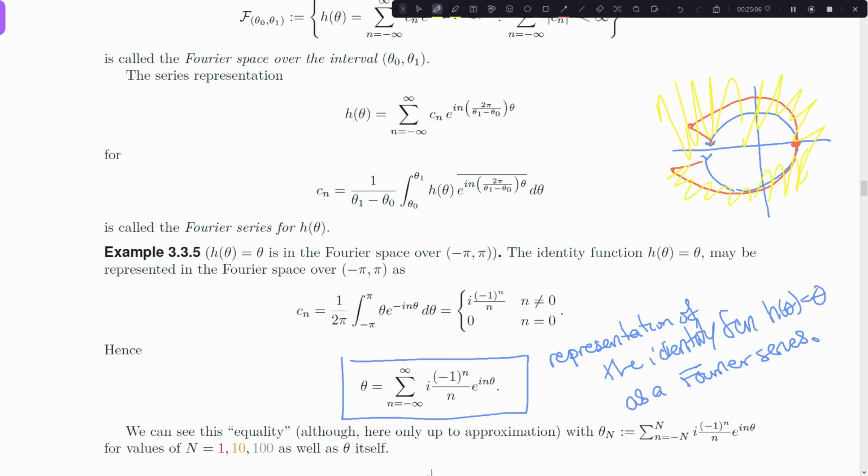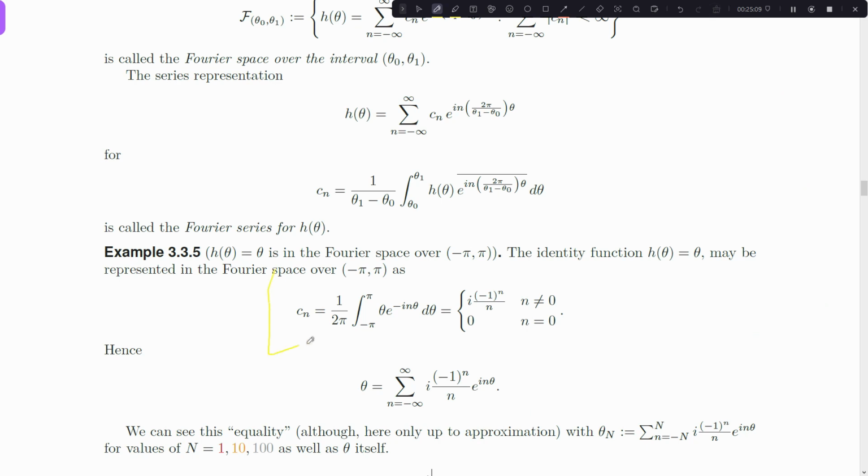How do I find the coefficients for that analytic function? Well, it's exactly by these, right? So the analytic function which is built like that, if I restrict it to the unit circle, looks like the identity function on that unit circle. So this is the Fourier series representation of the identity function. And if I decided to plot this, theta is purely real valued, and this and that are not real valued. So you wouldn't necessarily expect that if I plotted some of these partial sums, it's actually real valued, but it is, and it turns out that will always be true.